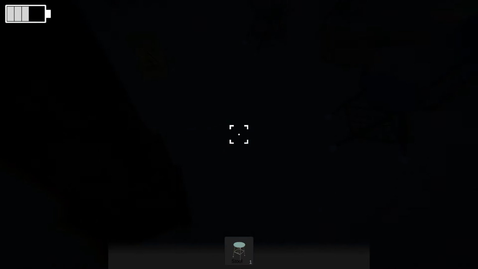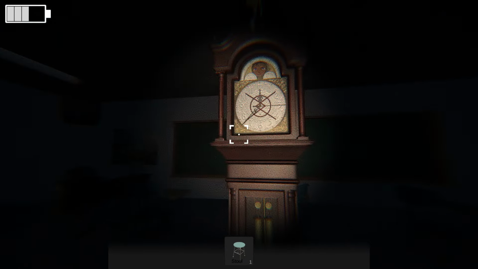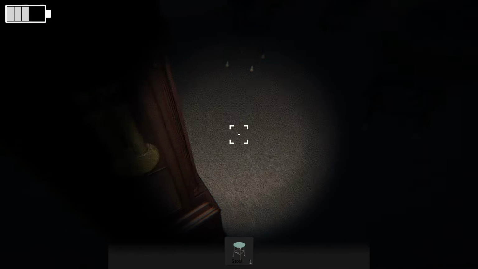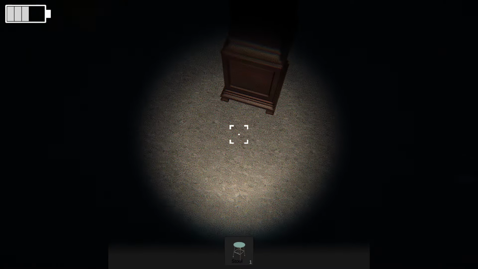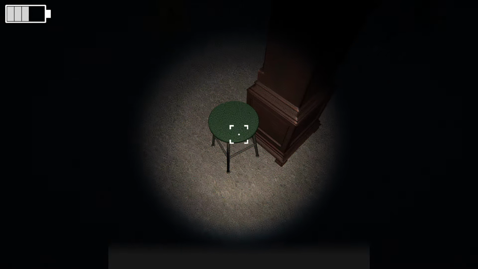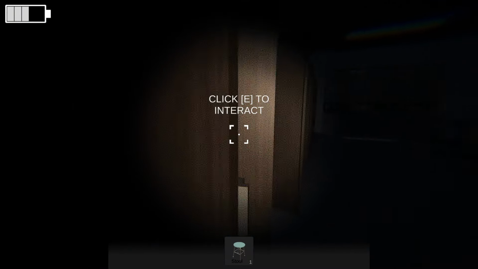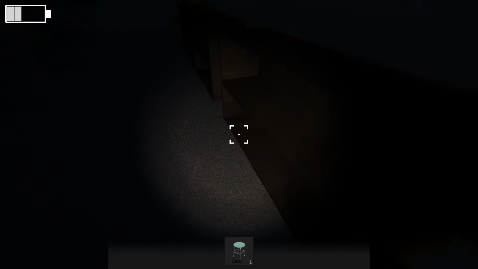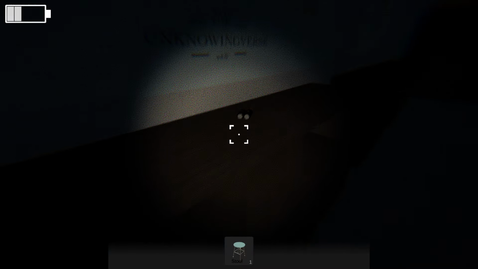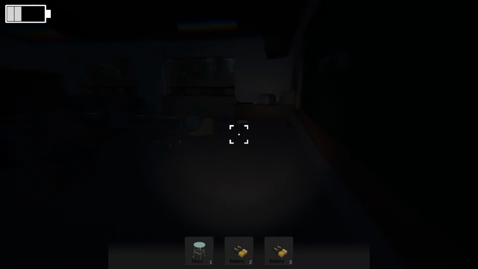Why is my flashlight off? Yeah, I'm not sure what I'm doing wrong, sir. Before I was able to find the lockpicks, now I can't find anything. I'm sorry to say, if I'm having problems with this, others must be too. I can't be the only one having this problem, you know?